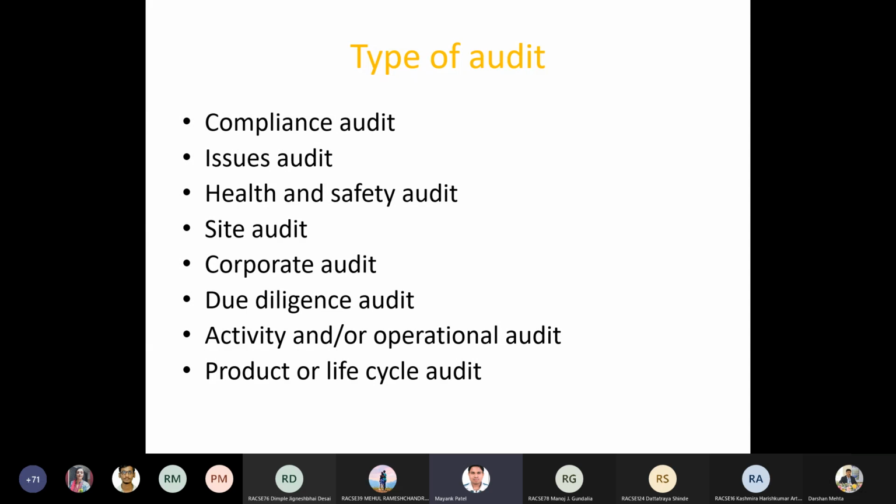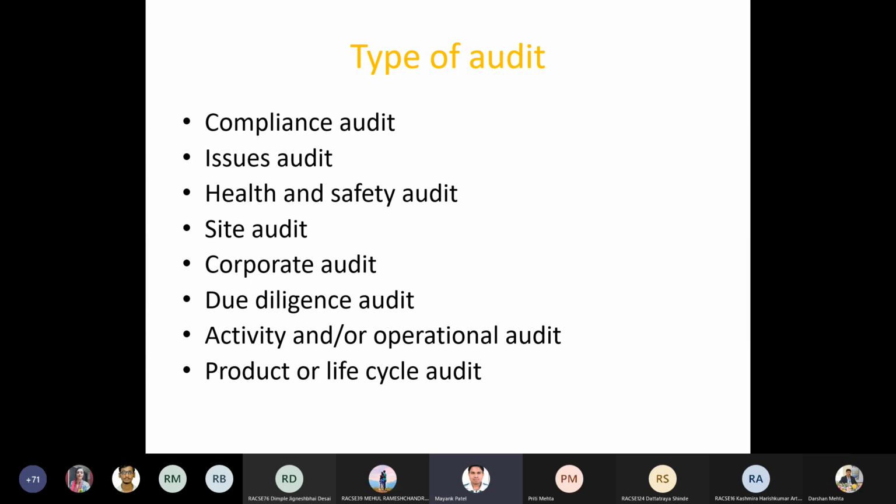So sometimes you may have some acidic fumes or fugitive emissions, or some toxic substances, right, that give a hazard to the surroundings, that have some negative impact on the humans that are working there. Then site audit, an audit of a particular site to examine actual or potential environmental problems. Then corporate audit is the audit of the whole company and its policy, structure, procedure and practices.